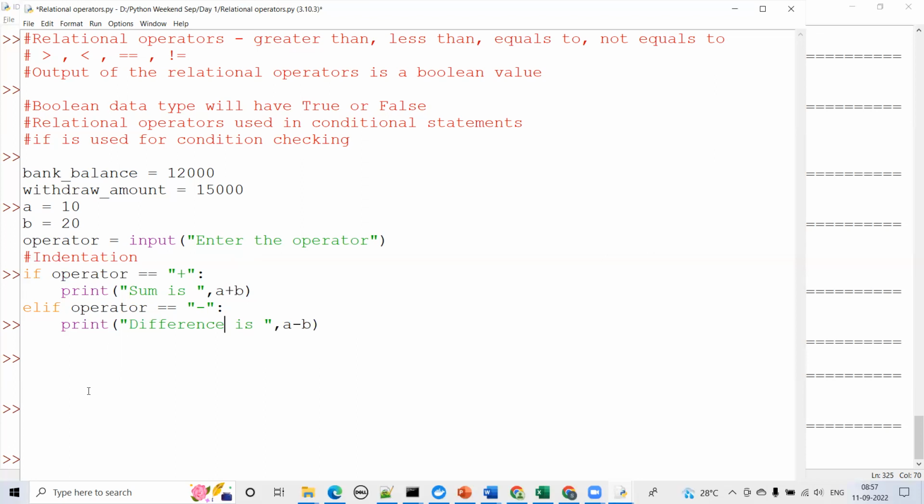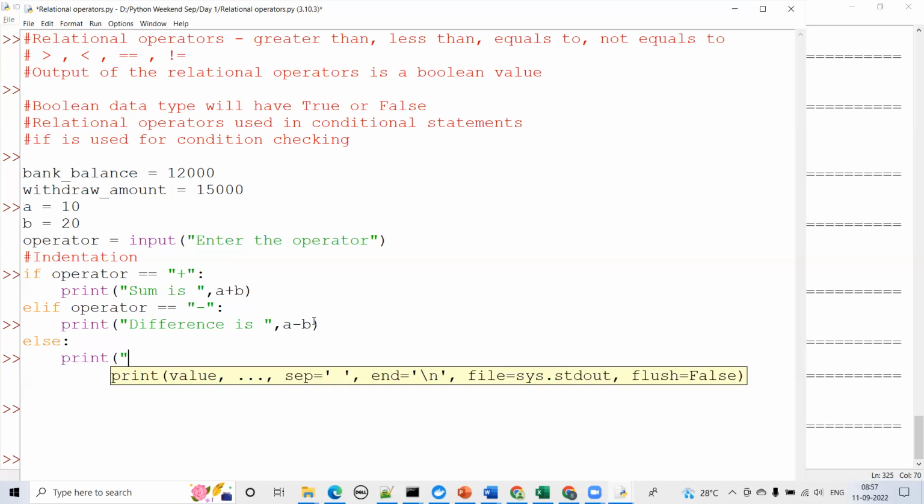Okay, so we are keeping it to addition and subtraction. If the user gives some other input that is not plus or minus, then we will end this by printing, please enter either plus or minus.